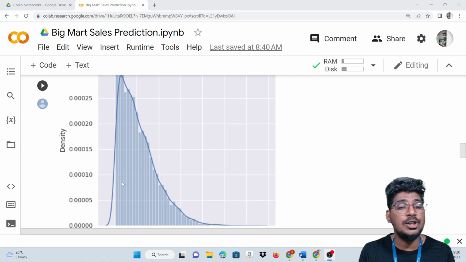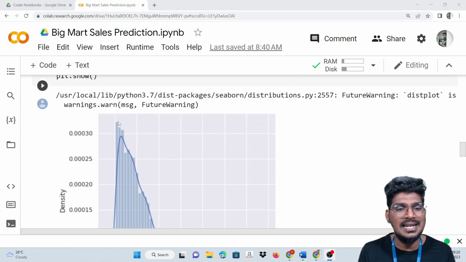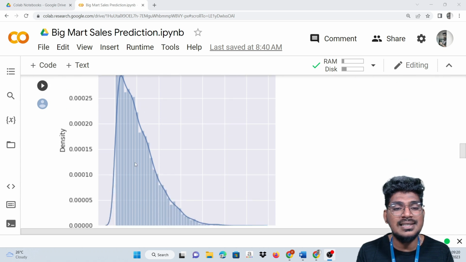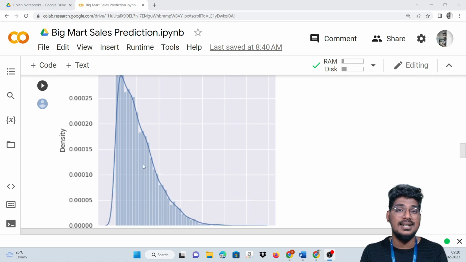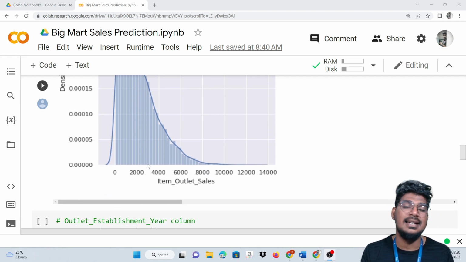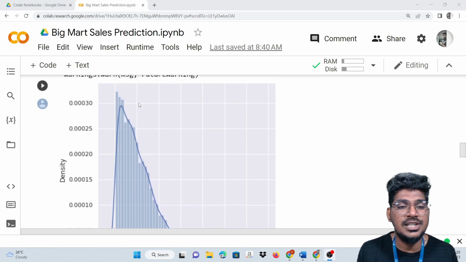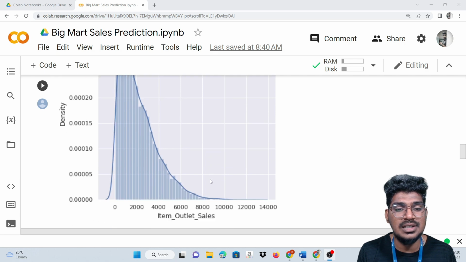But based on this particular data's report, initially the sale is very high based on the outlet. In this particular outlet it increases, then in certain areas it decreases and is very low, based on the outlet sale. Okay, so the data is distributed like this, increasing and also decreasing.